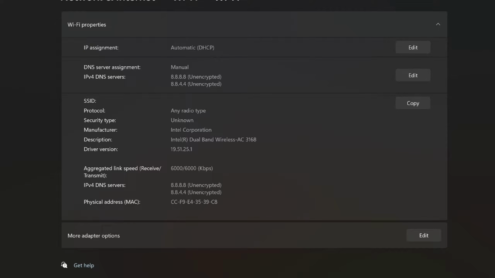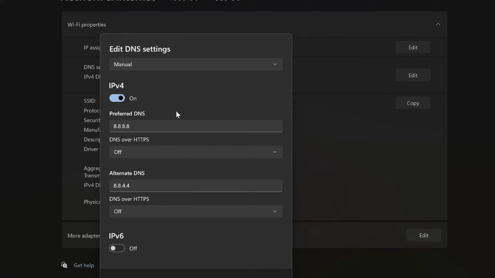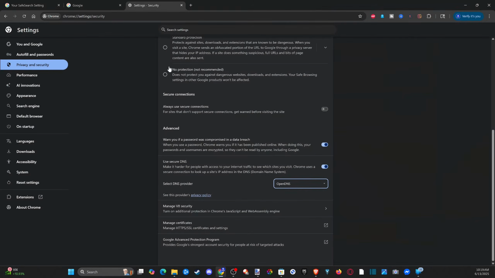And just make sure you have a relative preferred DNS in here, or you can just completely turn this off and just go to automatic. Maybe you have some sort of safe search or family browsing setting in your Wi-Fi settings for your DNS as well. So just look at that and then close everything down, restart it, and then it should work.